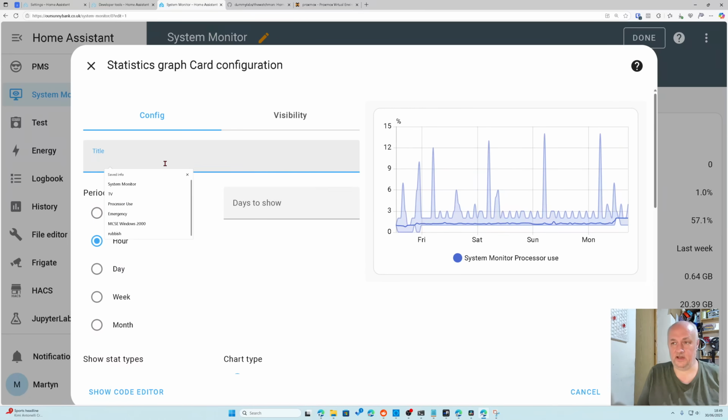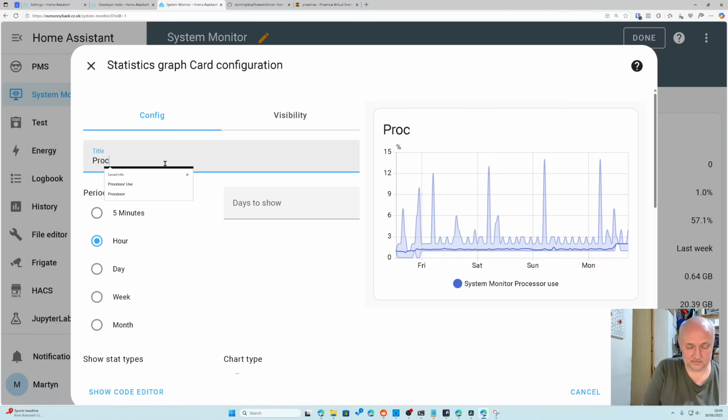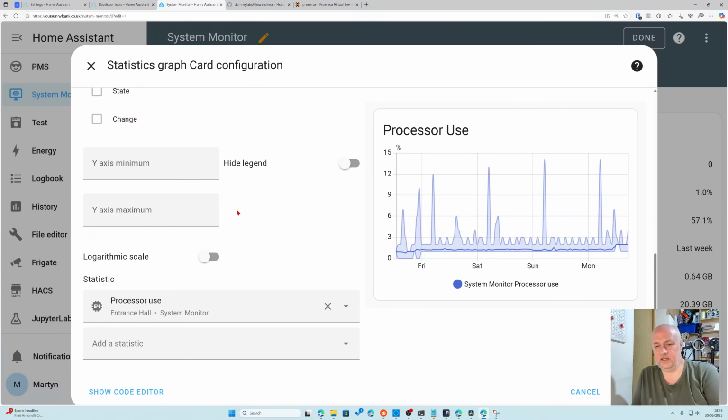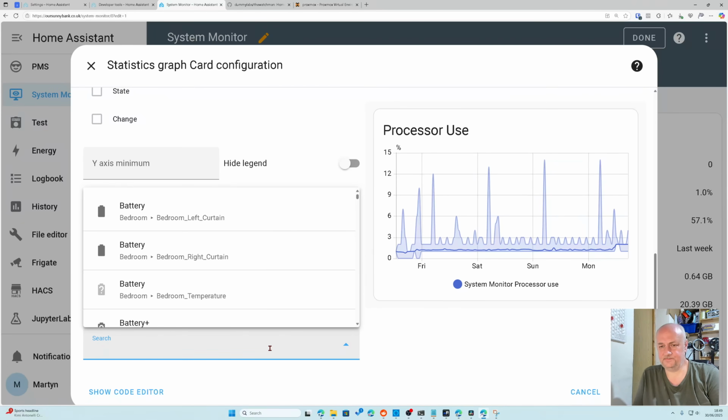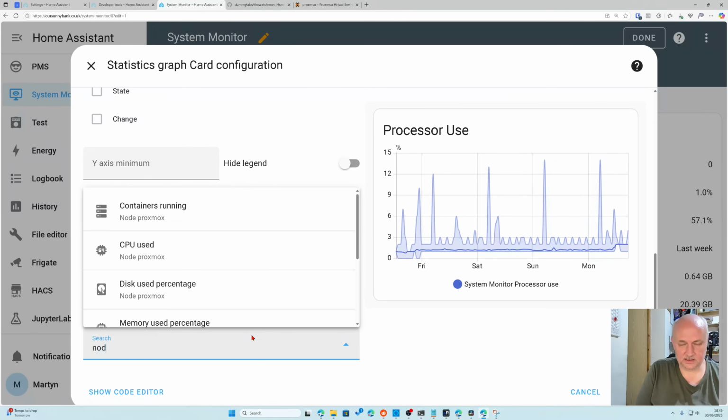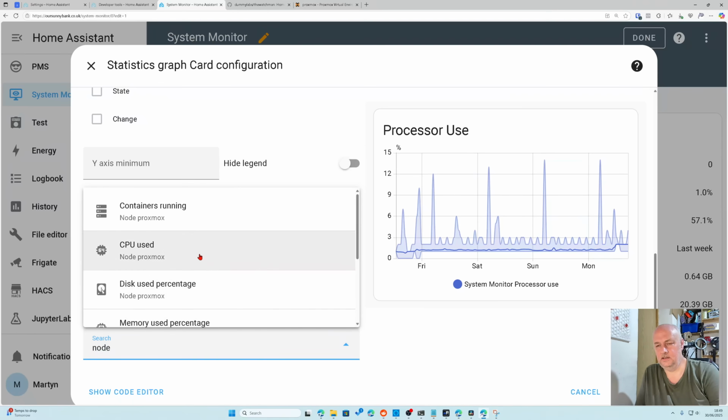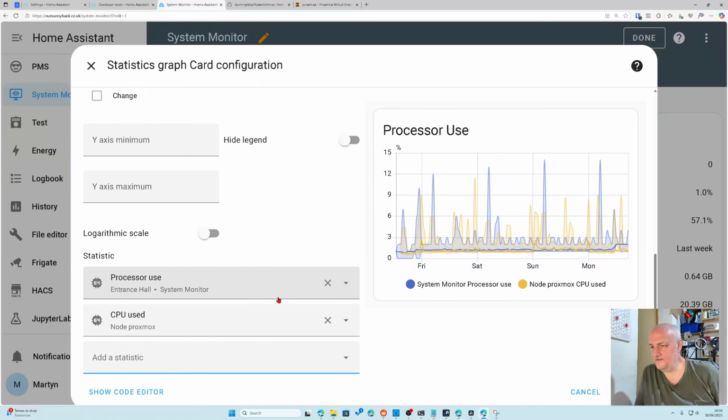So if we call that processor use, and what we could actually do is node CPU used.